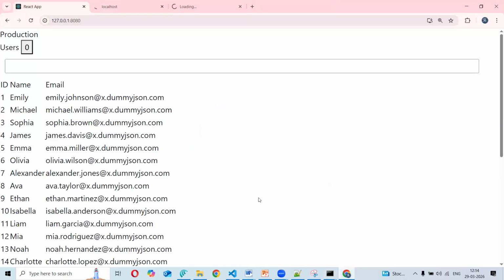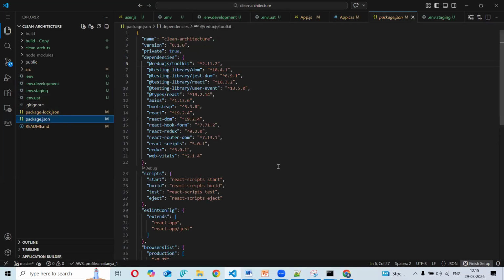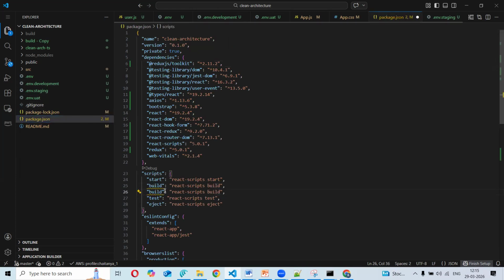For example, I want to run in staging, I want to deploy in a QA environment, or in the UAT environment. How will it work? Simply go to your package.json. Here you have npm run build or npm start. Simply copy it, for example for UAT, and mention UAT.